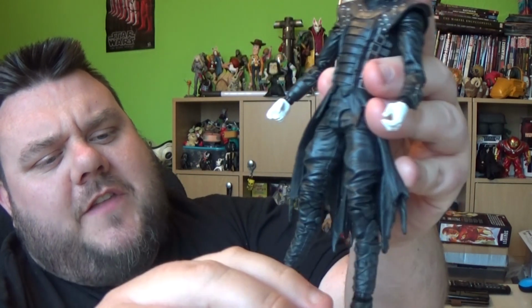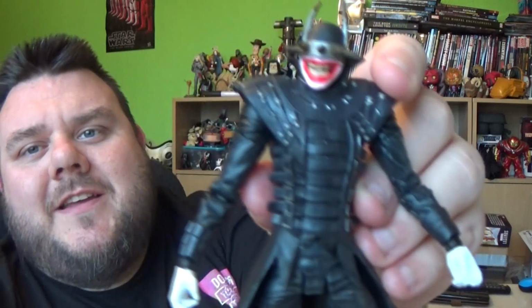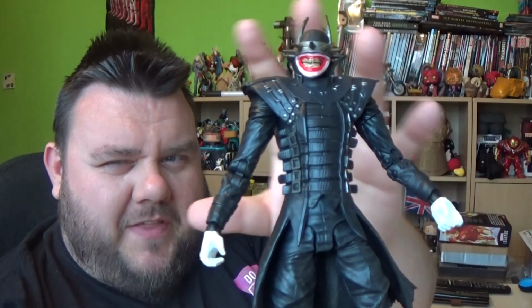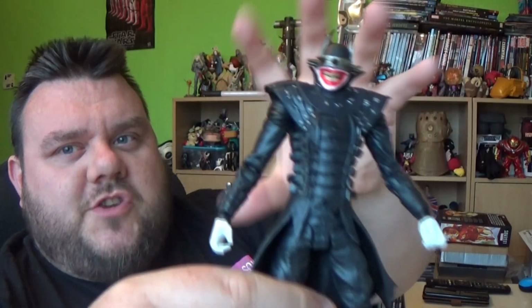First introduced as a part of the Metal storyline multiverse crossover. And damn does he look metal. So for those who don't know, the Batman Who Laughs is basically the Batman of the alternate dark universe, where Batman and the Joker are basically like one person, so to speak. I think it was something to do with the blood of the Joker getting into Batman, and it became this. On the covers, you may remember he had a bunch of chains holding back Robins that all had Joker faces. That was a really cool cover.